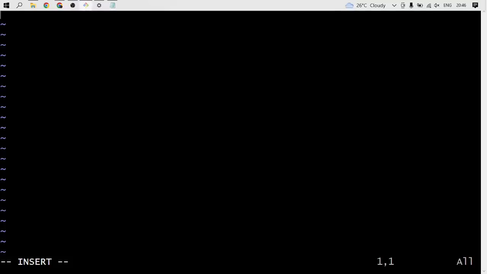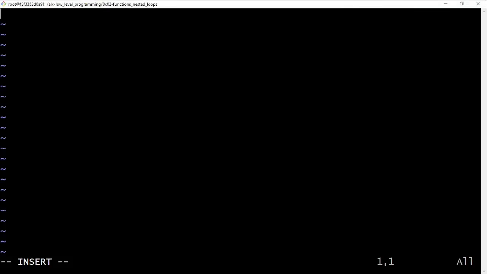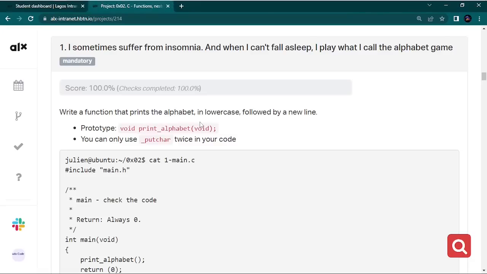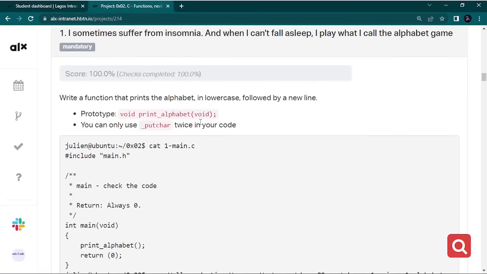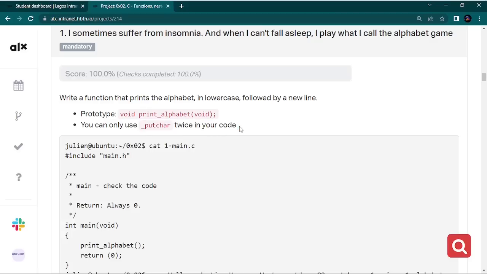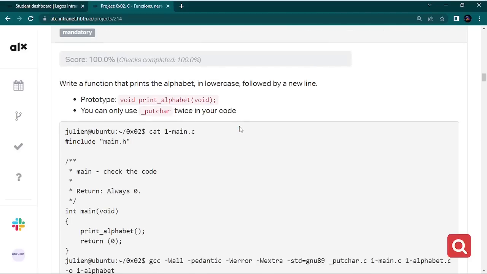Let's do it with a real life example now with our task 1. So for example, how do we do a for loop for this task 1? Write a function that prints the alphabets. Now, what are the alphabets? A to Z. All right. Now, let's write a function that prints an alphabet and then followed by a new line. And here we are told to use _putchar twice in our code and not more than twice.